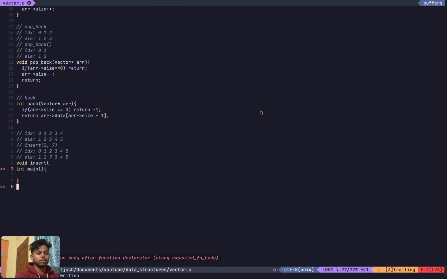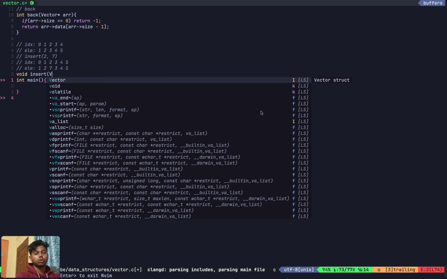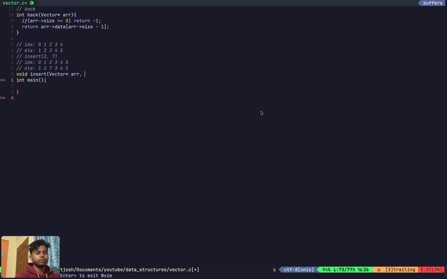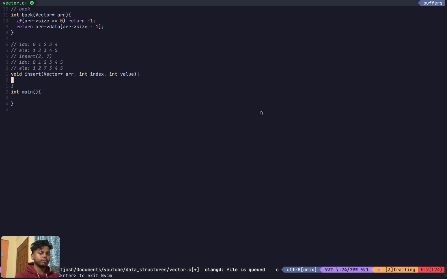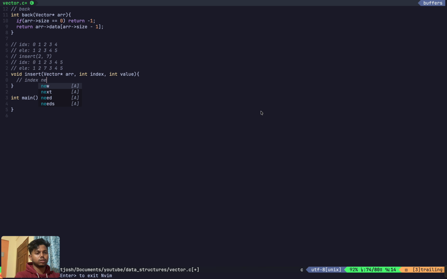So that is there. And now we have to deal with the insert function. So again, we'll be having the vector, then we will be having the index, and we'll be having a value, right? Now, what are the things that we need to worry about over here? First of all, the index needs to be between this range, right? The index needs to be valid.